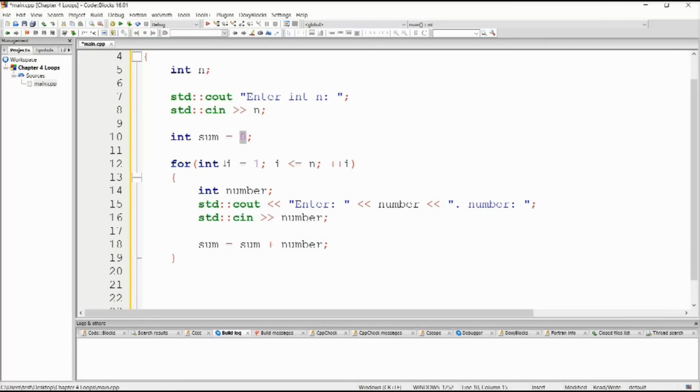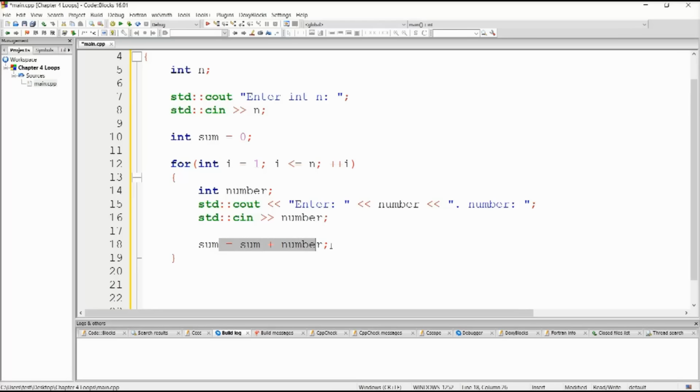Therefore, we have ensured that mistake will not happen by simply initializing the sum to 0, the variable sum to 0, and therefore everything will just be added to 0. There will be no third-party values that will be added that will factor into our sum.